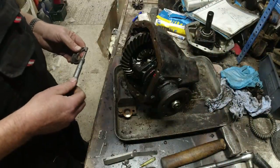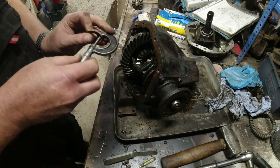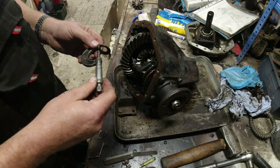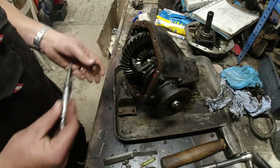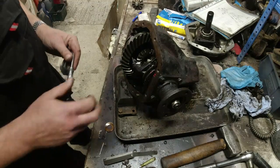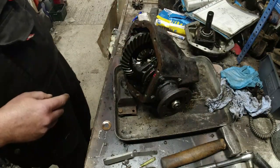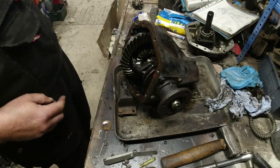What I think I have to do here is measure the existing thrust washer, two or three times. I can get that in thousandths of an inch. So that's 50, 60, 64 thou by the looks of things. Measure the other one, add them together, add 9 thou, divide by 2, and then get a pair of new ones of these. The manual actually says zero backlash in the sun to planet gears, which I'm a little bit surprised by. I'd have thought there'd be some end float in there, but apparently not.